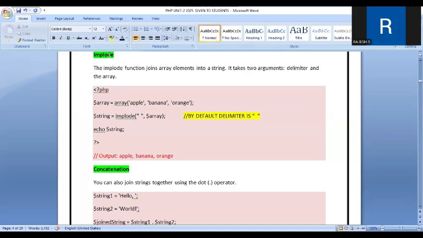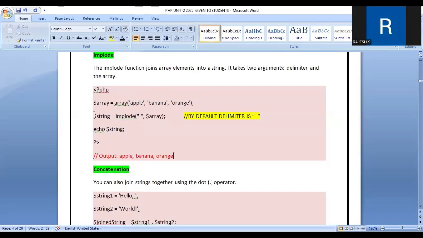Now I am using the implode function to join these array elements into a string. The first argument is the delimiter, an empty string, and the second argument is the name of the array, $array. This implode function will join these array elements into a string.